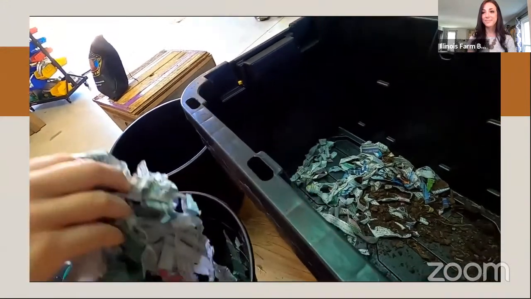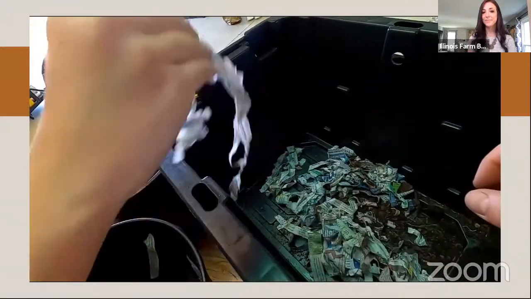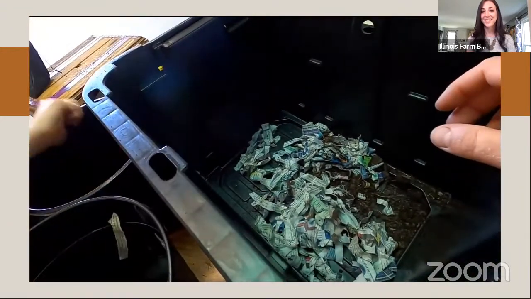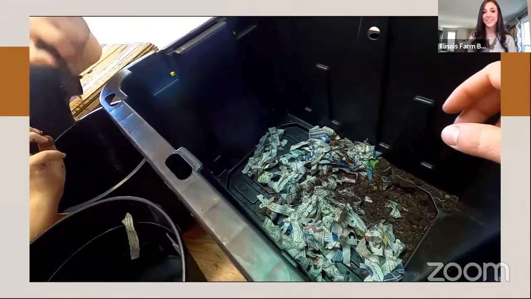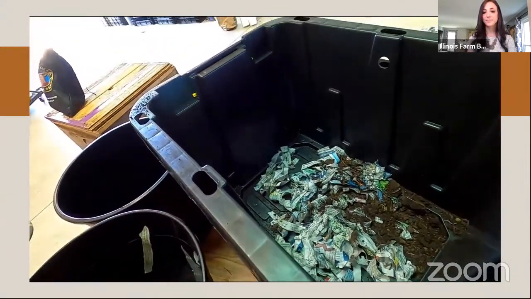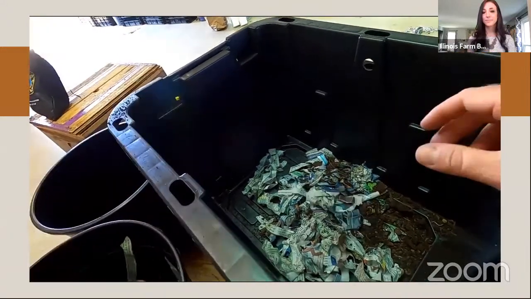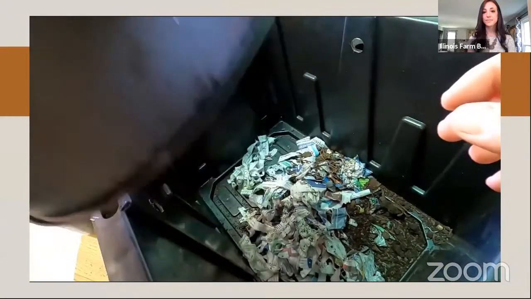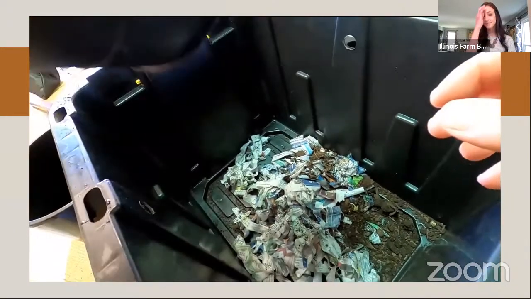We don't have a ton of worms. We have about 250 worms that we ordered. That's a lot of worms, though. It seems like a lot, but this size container can handle a lot more worms. From what we've read, worms will double their size. They'll multiply in size every 90 days. And so we'll see how quickly they expand their colony here.